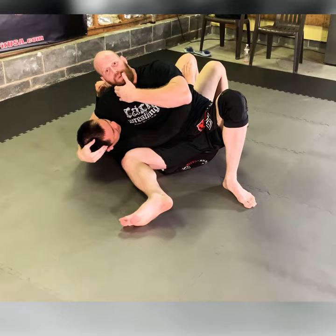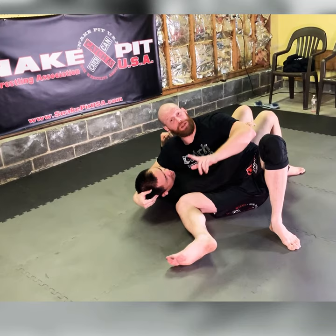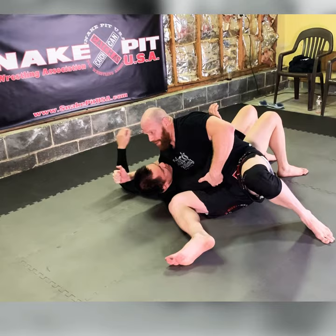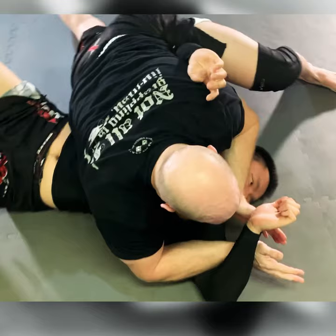The last one I want to do just for control is your north-south bread basket. What I want to do, and forgive me, I'm going to go a little back here. I don't like doing it from this position. Let's go back to the catch nine a little bit. Modified side control. I push this arm up, I come up here, cross face, and I'm here. Keep walking that way. You okay? Pressure's on him, my elbow connects to my knee.